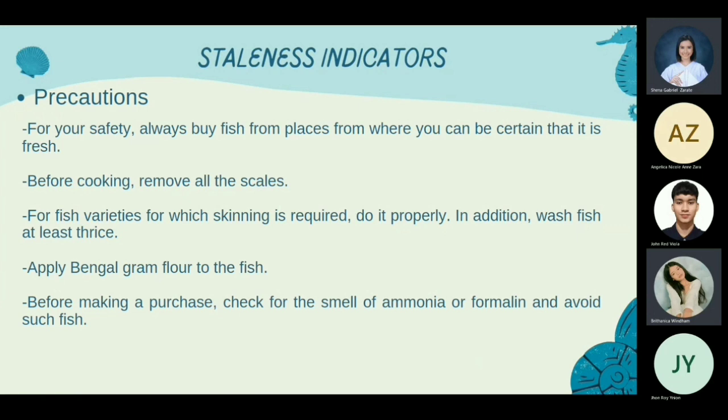For some of you who are not familiar with Bengal gram flour, it helps maintain the consistency of the fish and also prevents spoilage of fish. Lastly, before making a purchase, check for the smell of ammonia or formalin. And if there are such things, avoid that fish or get another one. So once again, that's all for quality criteria for selection and staleness indicators.